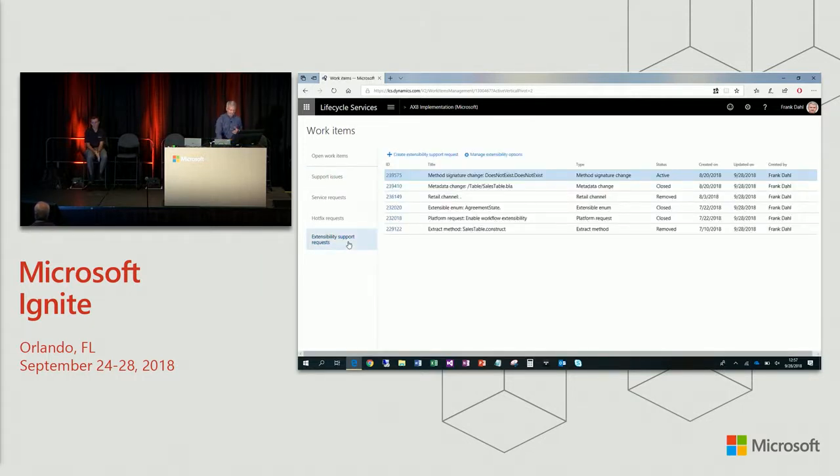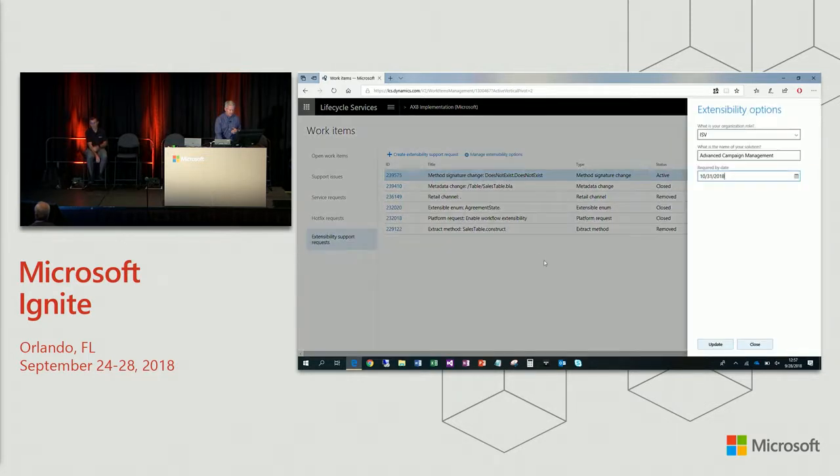This is where you're logging your request, and there's an option for managing extensibility options. This is one that is shared for all requests that you're doing. So if you are now logging a request for, say, an ISV solution as I'm having it here, I am able to, in this way, indicate what the name of the solution is. It makes it more seamless if we are having some interactions on these requests that they are, in this sense, grouped together logically. You can subsequently go in and open up this option and make changes to this one that would then retroactively update all the logged requests you have under that project already. So again, it's shared information.